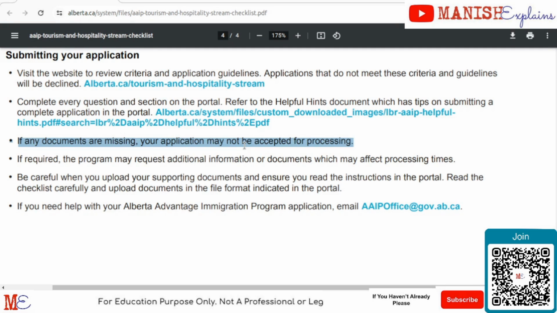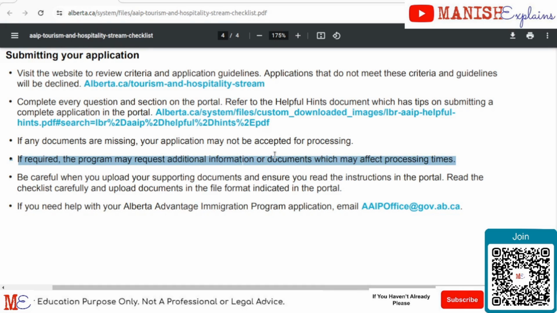Make sure none of the documents are missing, because that might impact your application. If they need more documents or more clarifications, they will contact you, and make sure that you promptly reply to those emails or queries.